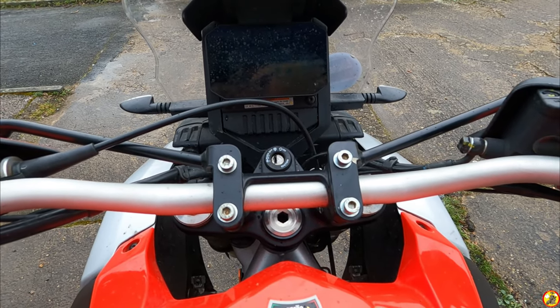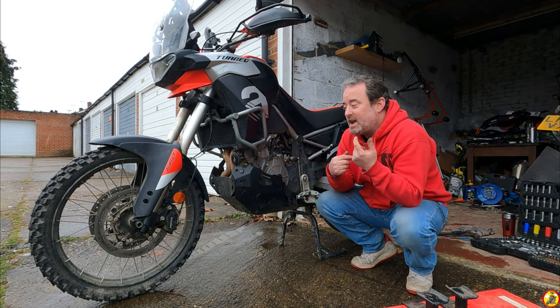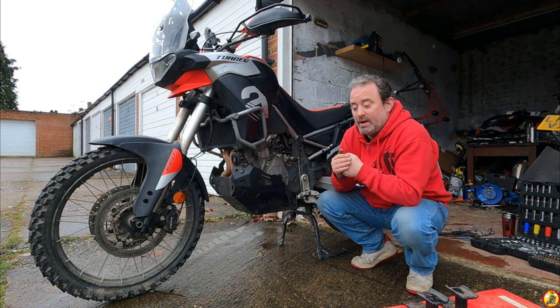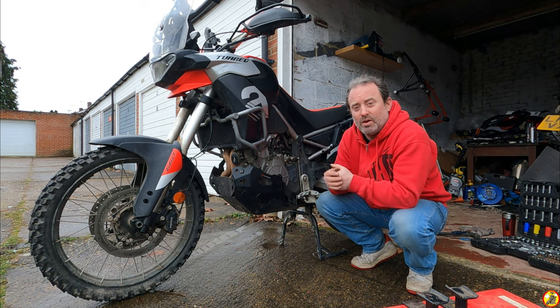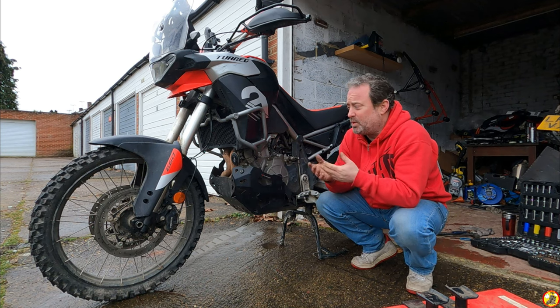I'm happy chappy. We have a straight bike again. Nice. Well, I'd say that has been a successful spannering session. The bars seem straight now. I need to ride it just to see if the yokes are in line, but I think they are. I think it was possibly either in my head, or what I've done there would have sorted that anyway.